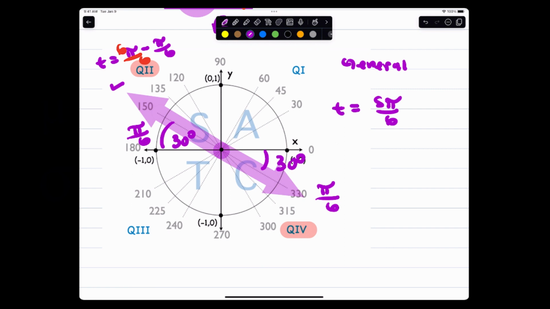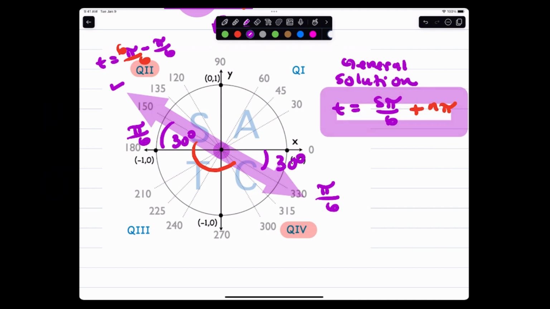Do I even need to write down the other solution? I'm writing the general solution, ladies and gentlemen. You guys have been working on this. Hopefully you know. Do I even write down the other, or I just say what? That's plus n pi. Good. And that's it, ladies and gentlemen. This is your general solution, because that differs by pi. These two solutions differ by pi. They're in opposite quadrants. We have seen this over and over, and we've talked about it.